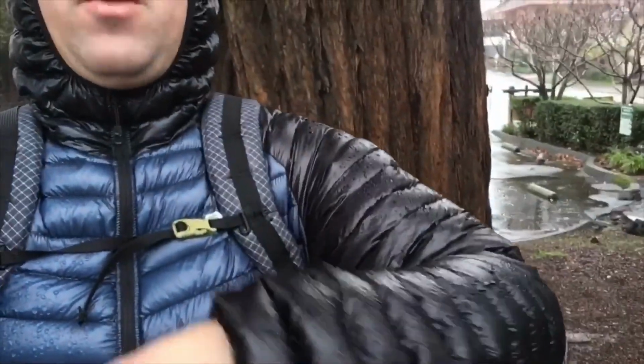After like 20 minutes, I got some cold spots on the jacket. Everywhere where it's compressed, this sternum strap, the shoulder straps, in the elbow, where the down is kind of pressed down, the rain got through. So there's little sections of the jacket where the rain got through that created a cold spot, and that more or less reduced the temperature inside the jacket and made the jacket less cozy.